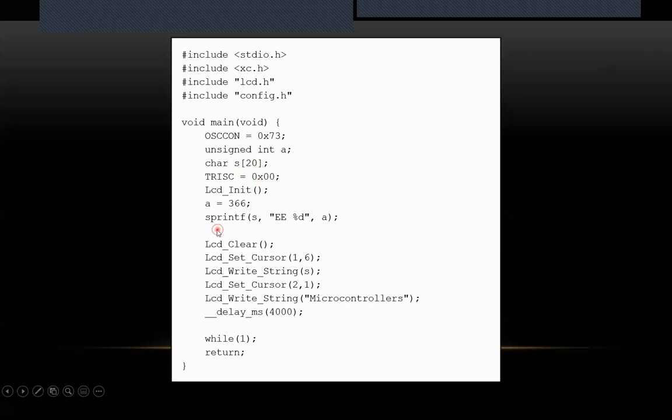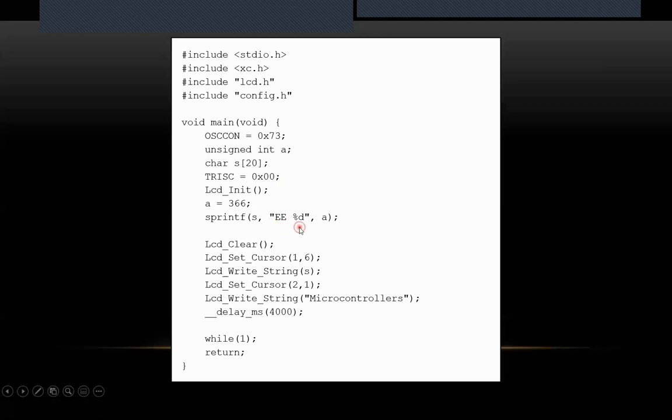So in this function, the first parameter is the output string, which is defined here, and the second parameter is the string that we are copying to this variable. So we'll have to display EE366.